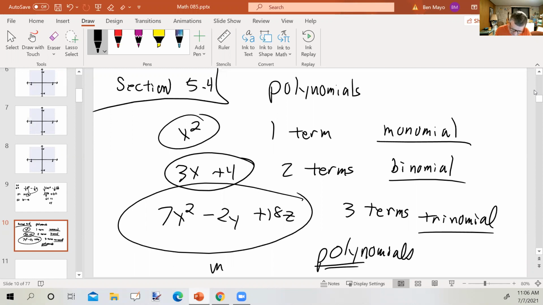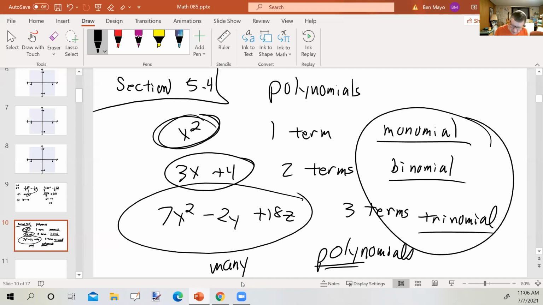Poly means many. Now, the math community does this. It doesn't work out well with the English community, but a monomial only has one term. Polynomial means many, but yet all of these, including monomials, are grouped together and referred to as polynomials, though technically I would argue, is a monomial really a polynomial? But the math community does that. So these are all called polynomials. All right, any questions about that before we go on?